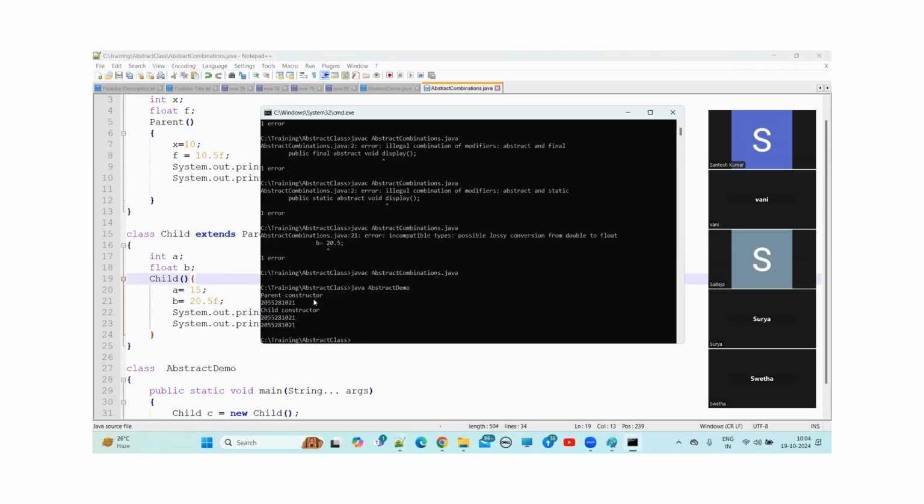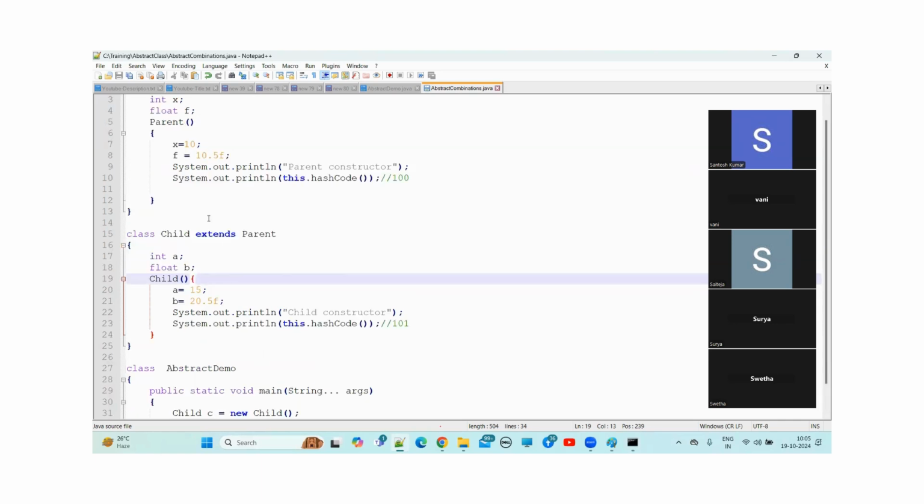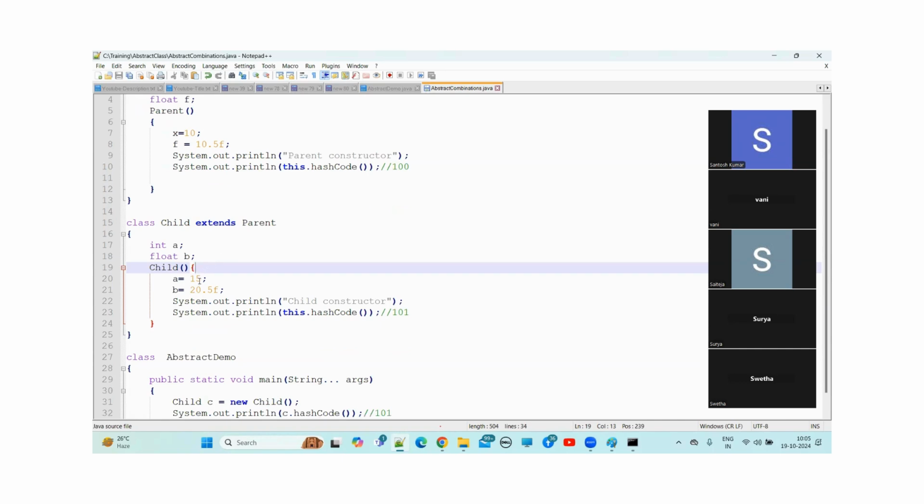Here we create the object for the child class, but you're executing the parent class constructor as well as the child class constructor. I think we already discussed this while discussing constructors.